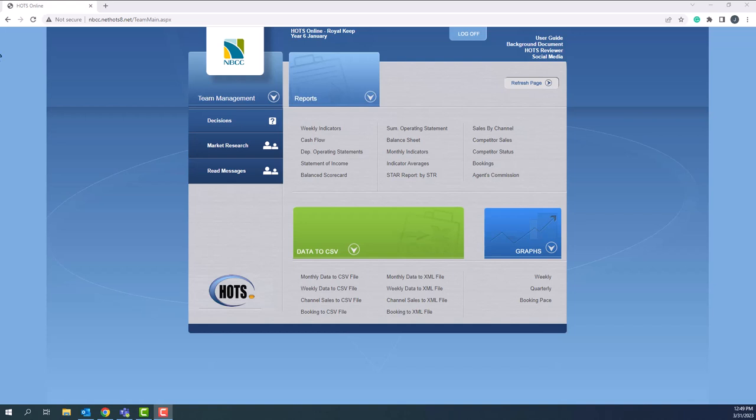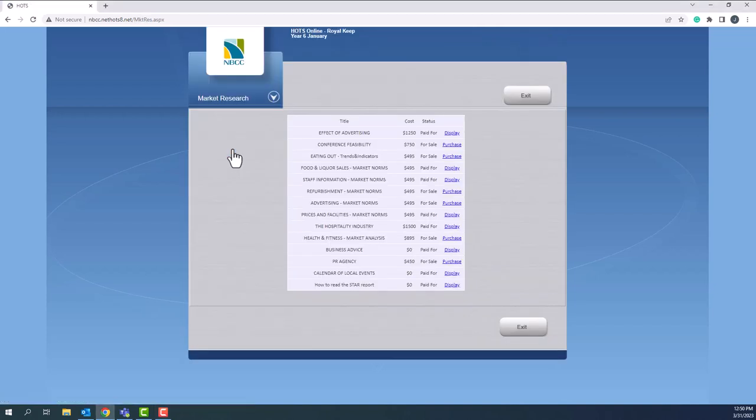So we have our reports section, we have our decisions page, and third, we have our market research page. There are a number of reports that will appear here. Many of these reports have critical, important information that will help you out. Some of the reports have information that's a distraction and doesn't really help you make any decision at all. It's up to you to explore the reports and figure out what's important.